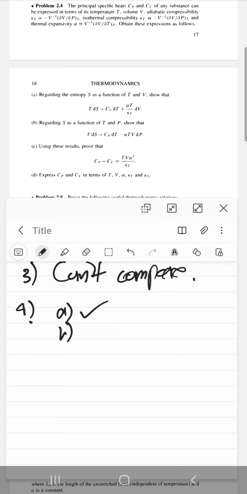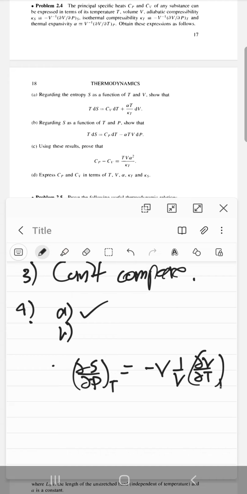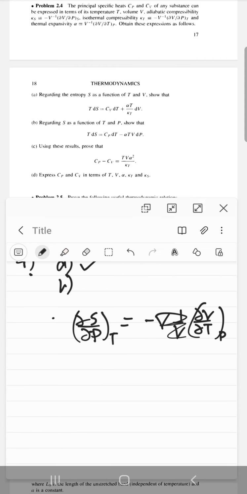Now what we want to show is the non-trivial part, which is that at constant temperature we have T partial S by partial P is equal to minus alpha T times V. Yeah, so once again, what's alpha now? And you can just cancel out these T values, so we just get minus V times alpha. So what's alpha again? Alpha is just 1 upon V partial V by partial T at constant pressure. So this is just this quantity that we want to show. And this shouldn't be hard for you to be doing.